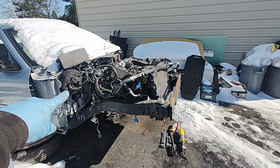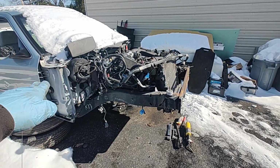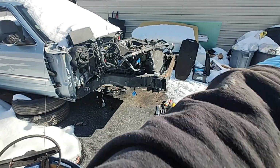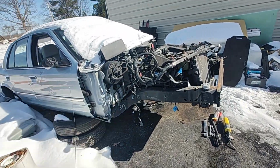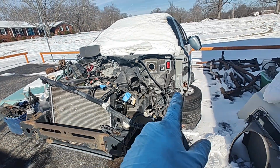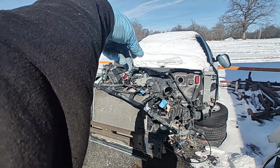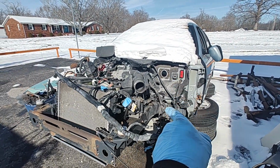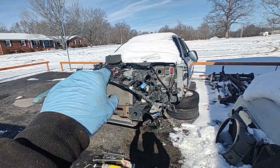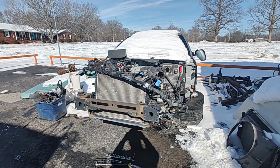I've just disconnected the transmission mount and the exhaust. Haven't done the drive shaft yet. It's really low and ugly back there, so I'm going to hope that we can just pull it and slide it out. If not, then we'll get to that. Yeah, it's just a big mess. We've got the main wiring harnesses disconnected there. They're draped over. We're about to throw that over there. We just disconnected the shifting cable. So yeah, guys, just tackle it. Start disconnecting the stuff that's attached to the motor. We're going to pull this motor out, get it around front, and start getting it ready.